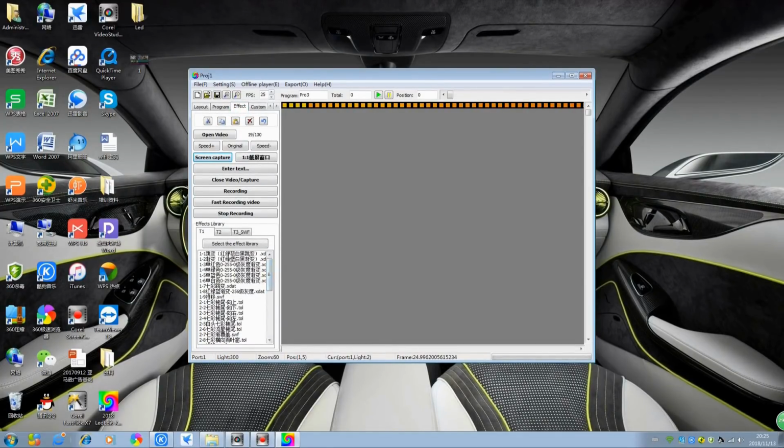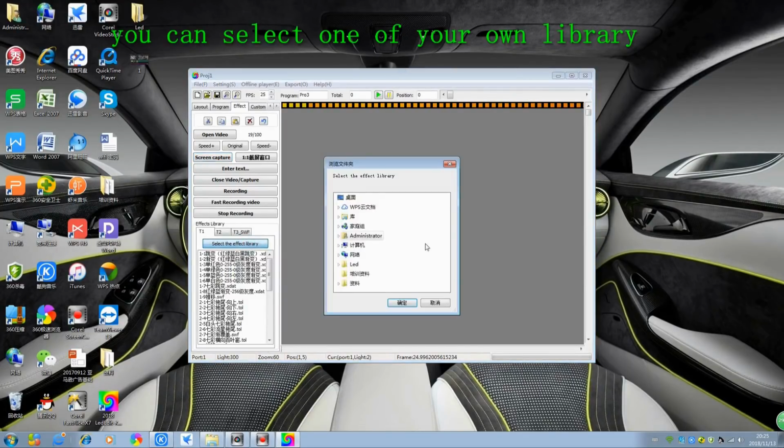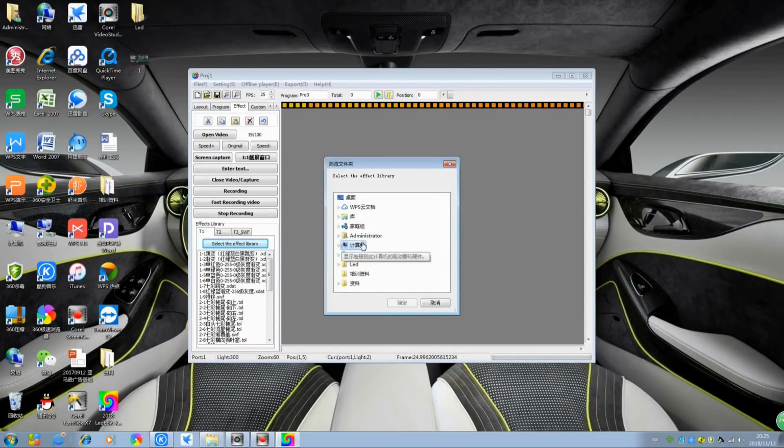You can select the effect library and you can select your own effect library. We made some lighting effects. This is my effect library.